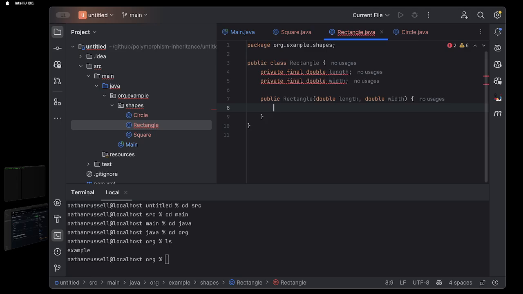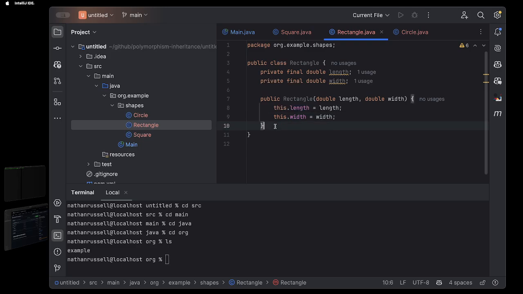So whenever we call our constructor, it's basically just going to take parameters and it's going to set these class variables for us. So it's going to be this.length equals length. Okay, very simple stuff. This.width is going to be equal to width. Now again, this means it's going to be this variable, this white one, without this means it's coming from the parameter. So we're using the parameter to set the class variable, as we've done many times in the past. Okay, so we've got that.